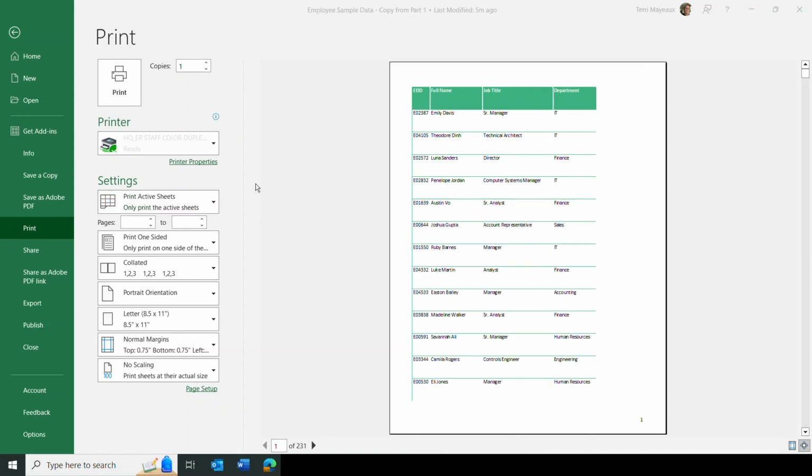One other option right below where it says Print Active Sheets is to say which pages, now these are actually the physical sheets, but which pages do I want to print? So it could be that I say, oh, I want to print pages 2 to 20. And then it would actually print, as I come here, page 2, and then as I go through all of these sheets through page 20. I've now reset some of our settings here, so we are back to Print Active Sheets.